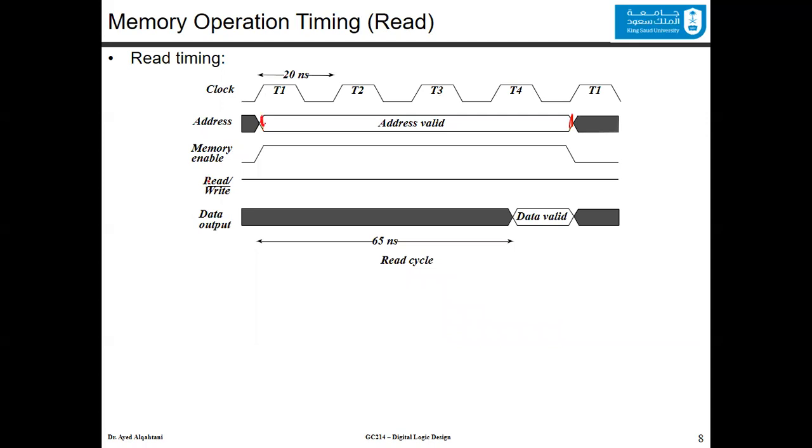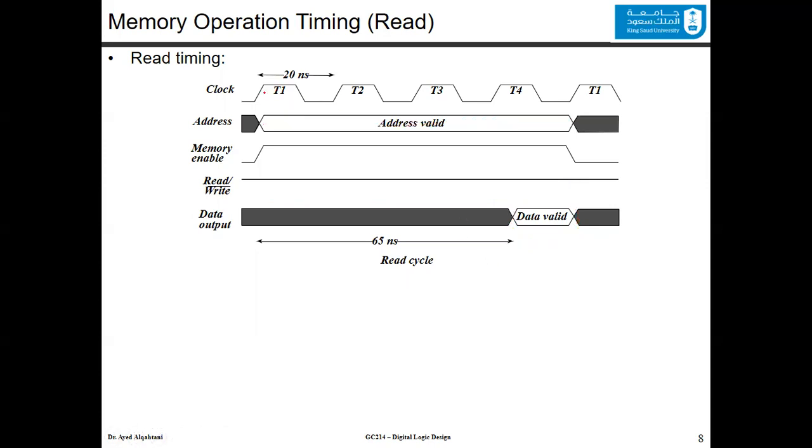If you want to perform a read operation, the signal here will be equal to 1. If you want to do a write operation, it will be the opposite since you have write bar. It will be 0 in the write case. Now what happens in general in the read operation, you give the address, wait for some time, and then after this, the data will be valid on the output lines.